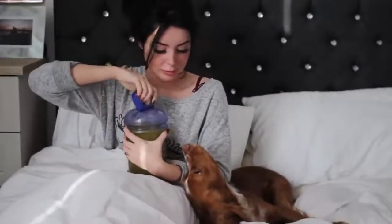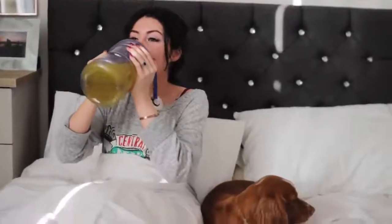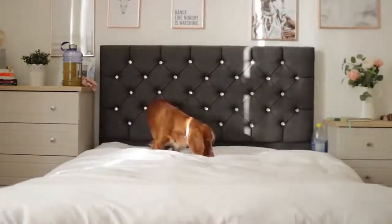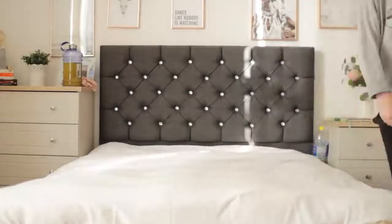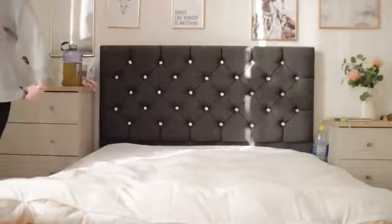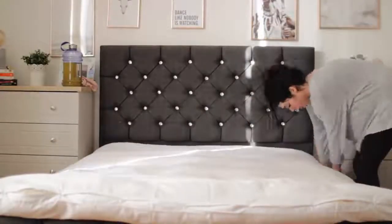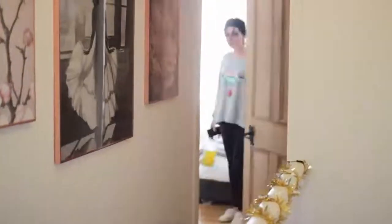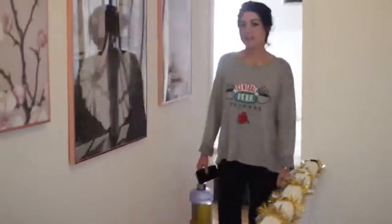Something I've started doing is trying to drink more water. I know this sounds absolutely ridiculous, but I can't drink water because of the taste — it literally makes me feel sick. I actually bought a two-liter bottle from Home Bargains and I try to drink a full one of those a day. Once I've had a big swig of that, I jump out of bed and start making my bed. I make my bed every single morning. Here's a top tip: if you want to have a productive day, always start by making your bed — it just sets the day off on the right foot.